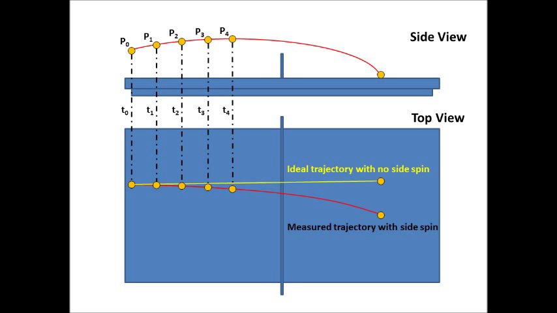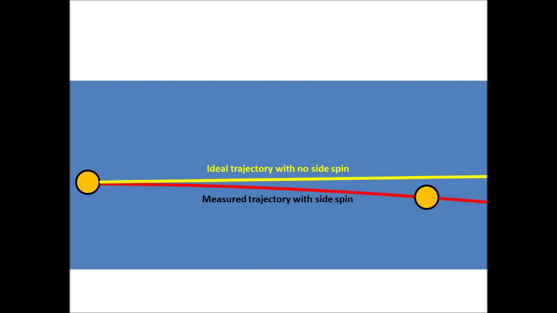So now, what our program does is we look at the ideal trajectory with no spin and compare it to the measured trajectory with side spin. Only around the 5 points that we know will we be able to compare the ideal trajectory versus the measured trajectory. Since the ideal trajectory with no side spin is straight and the measured trajectory with side spin is curved, you can then take the difference of the lines to figure out how much rotational velocity you have. And then if you know your rotational velocity, you can figure out how much the ball is going to curve in the future.